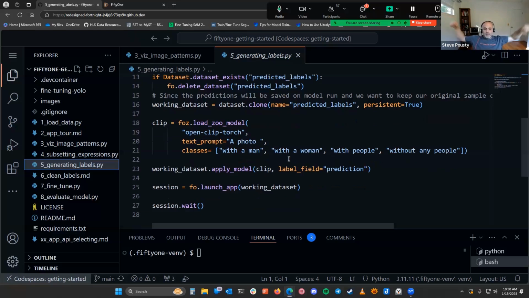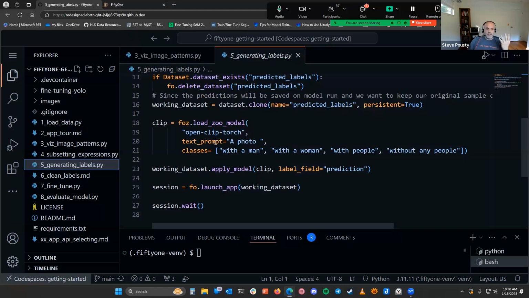I've loaded that model, and then all I have to do is say apply model. I don't have to go to any other Python code. I don't have to do any kind of fancy Hugging Face integrations or anything like that. I just say, go ahead and apply that model to that data set, and put the output in a field called predictions, and we'll see what those are.